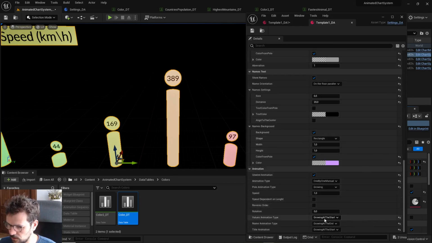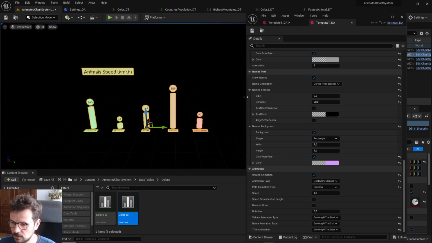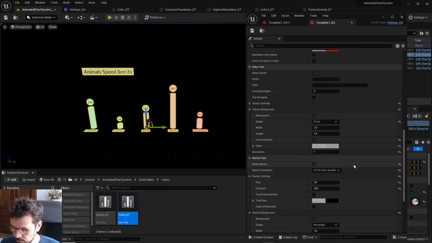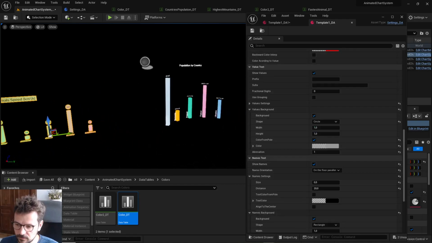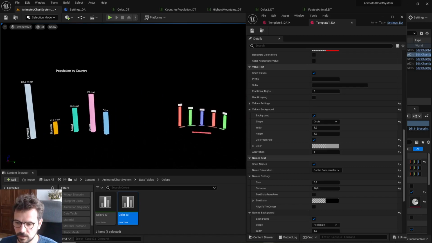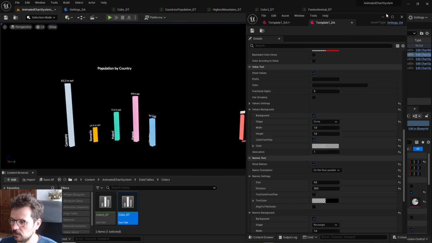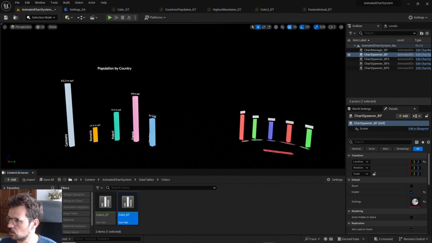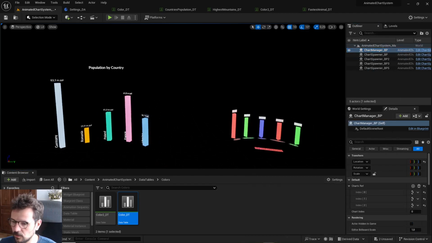So you can see growing at the start, growing at the end, and also title can either grow at the start or at the end. There's probably something I'm missing. There are many settings. You can set up different, very different and unique charts here.